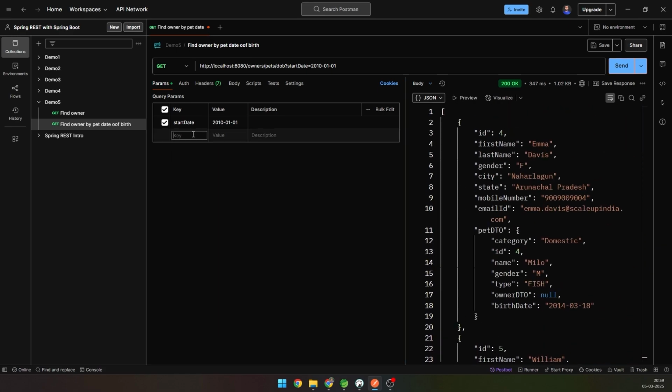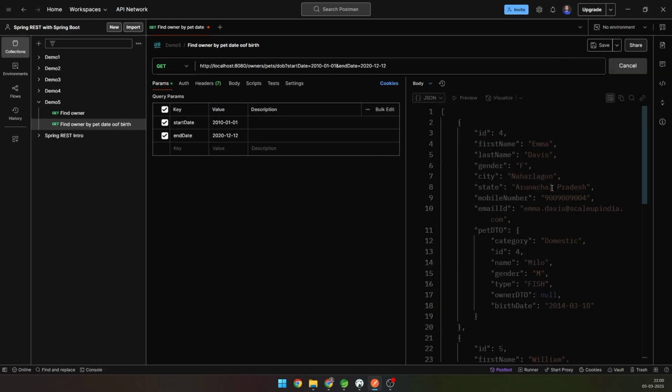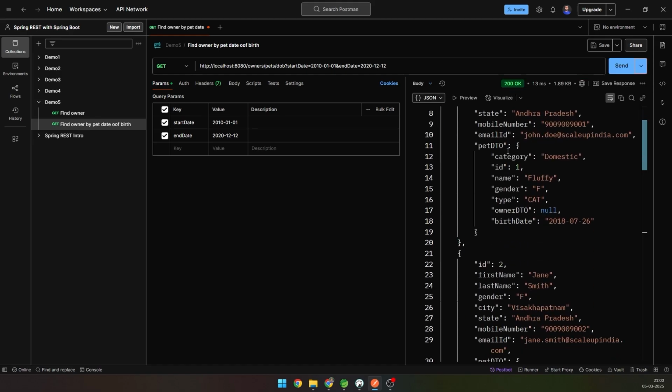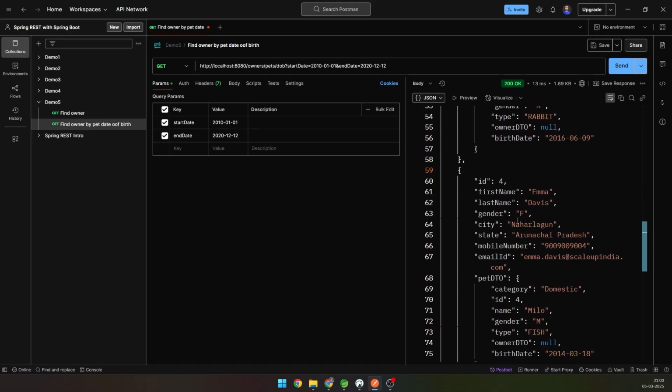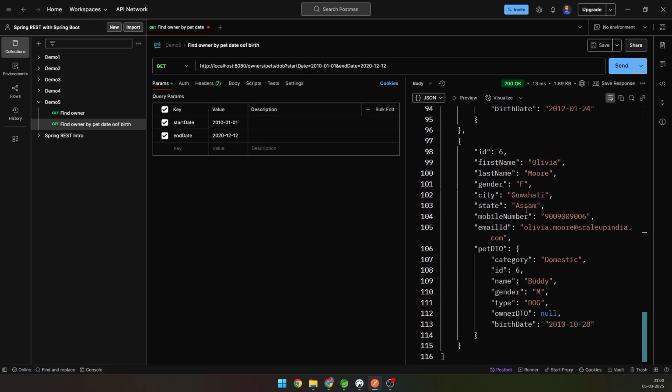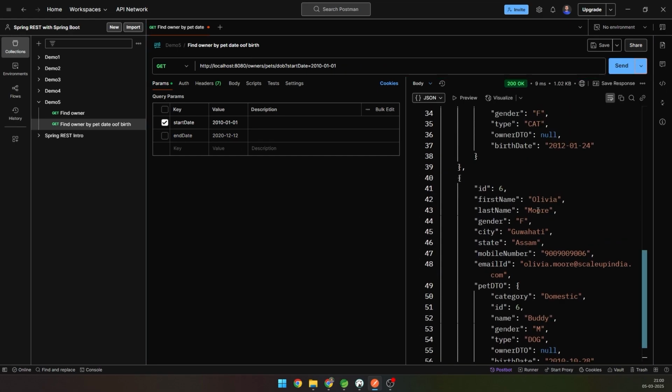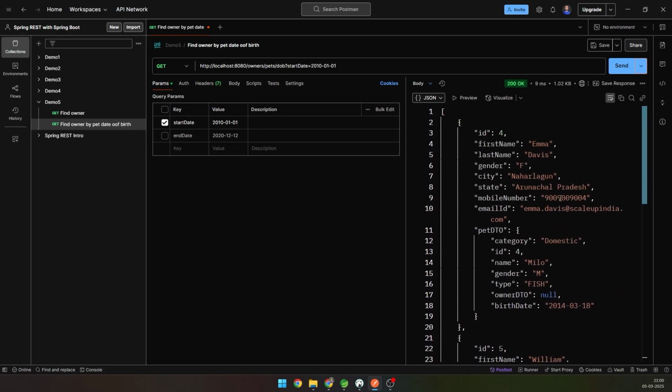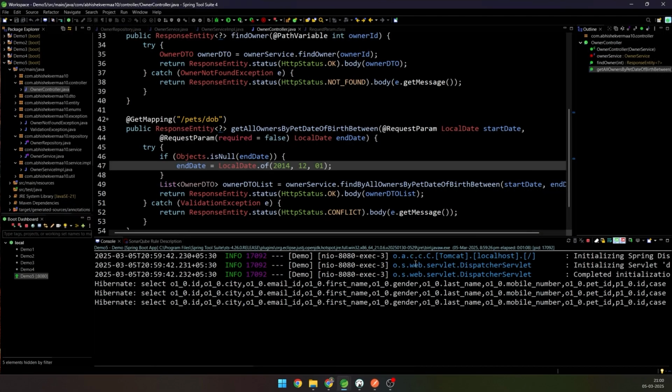Now, if you provide here something like this end date, and then you see here that is 2020, and we are going to say -12, and now let's give it a try. Okay, so with this one, you see ID 1, ID 2, then we have ID 3, ID 4, ID 5, and ID 6, which means when we are providing something with this date, then 6 employees are getting fetched. When we don't provide, that is, if I just make it something like this, then in that case, it is only going to fetch me 3 employees. That is 6, 5, and 4. Okay, so in this case, it is going to take the default one.